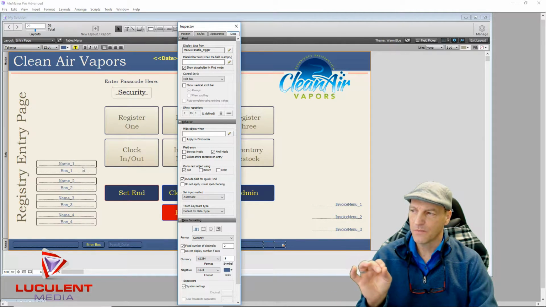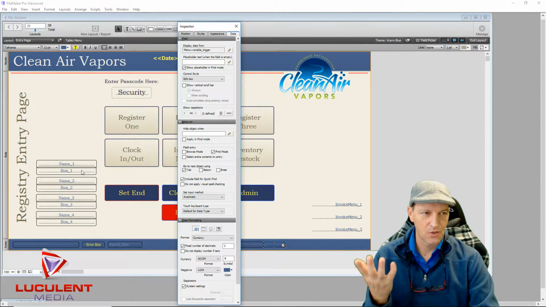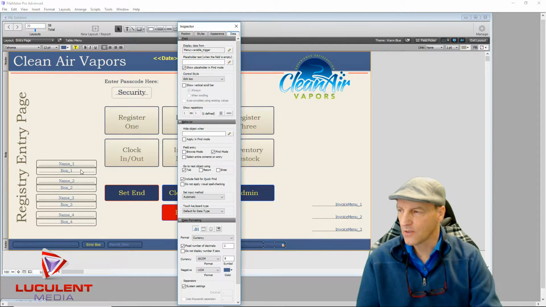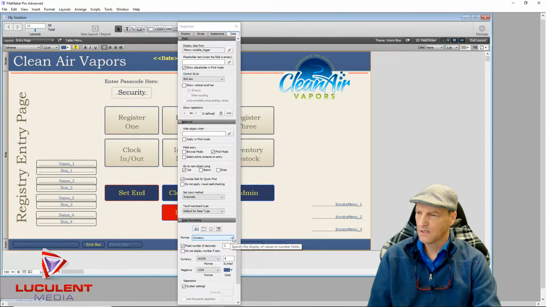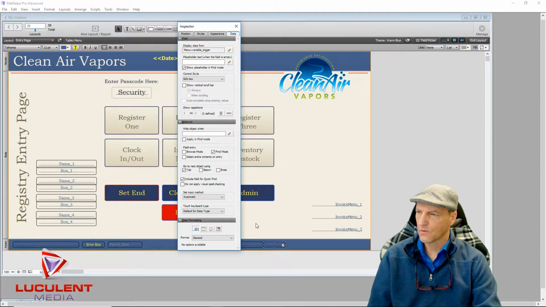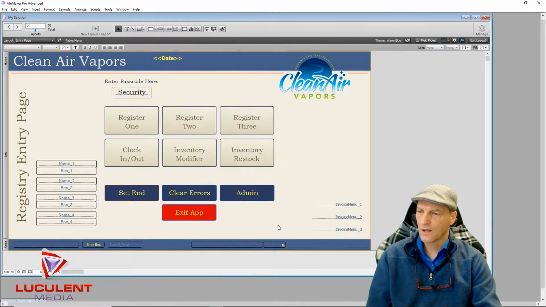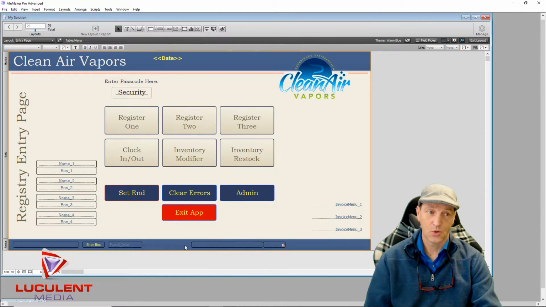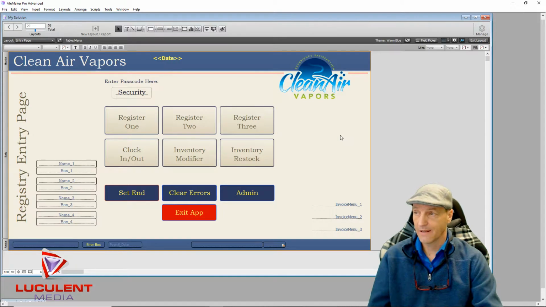So if name1 becomes populated, then box 1 will set the current time. So it's very, very simple how that works. This particular box says it's a currency, but it's not a currency. It's just general, so I don't really get what that was about. But anyway, definitely make sure that they are not available in browse mode. We have to make absolutely positive that they are not available in browse mode.